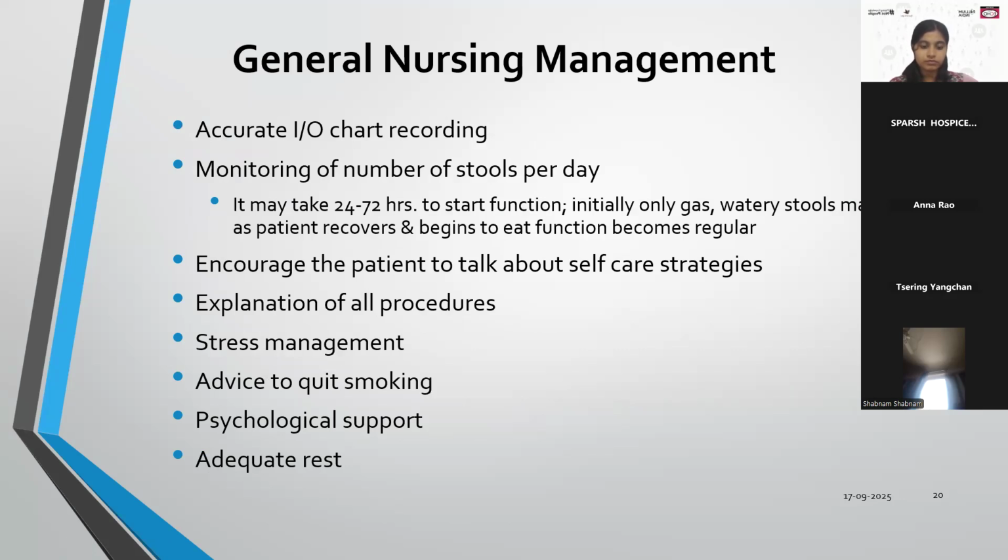Assessment of the stoma is very essential. See to the color of the stoma, whether there is any color change. A normal stoma should look pink in color. If there is any necrosis, you may see it as black or dark brown color. Assess it for edema also, whether there is edema of the stoma itself and the peristomal area.